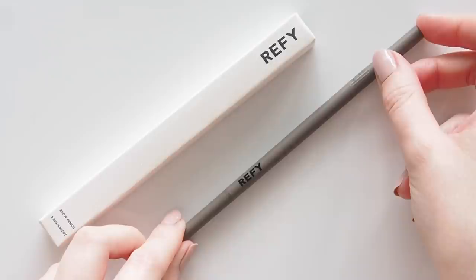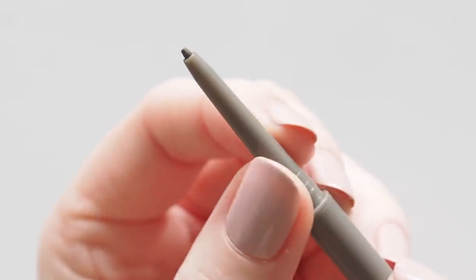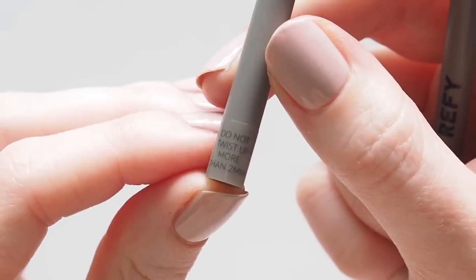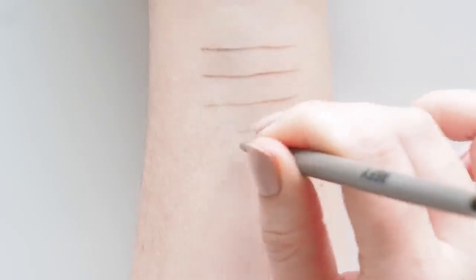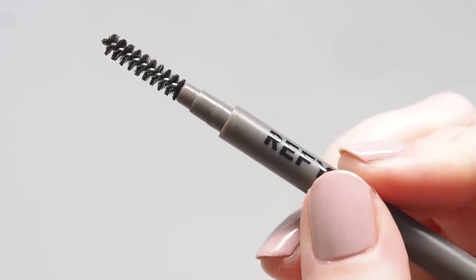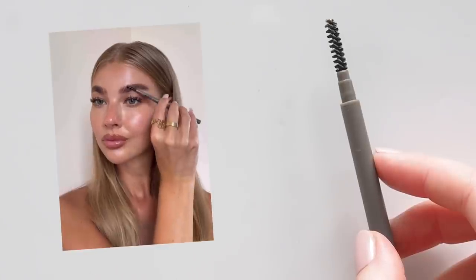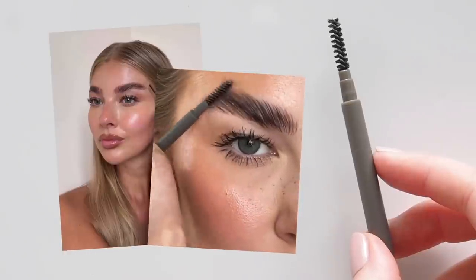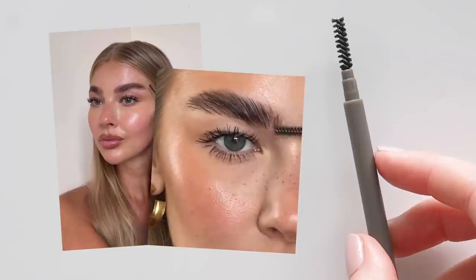Stage three: brow pencil to add light, medium or dark brow hair strokes. This pencil has a tiny tip — it's so fine you're not meant to use it with more than two millimetres twisted up. It's designed to neatly fill in any gaps and is also fine enough to dot on freckles if you fancy it. There's a spoolie at the other end to blend all the products together for a natural finish, but I find it can interfere with the sculpt formula so I'd rather use the pomade, pencil, then spoolie to soften the colour, then the sculpt formula, comb and brush to shape.